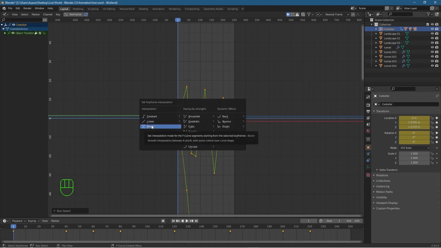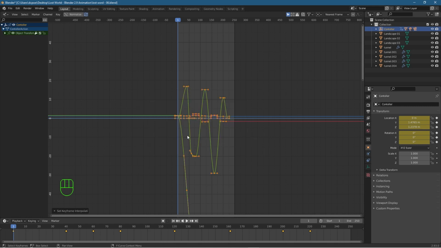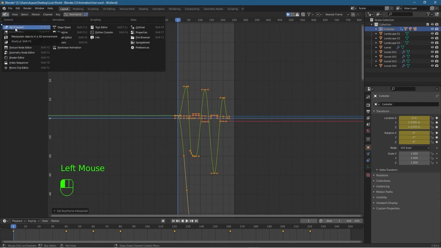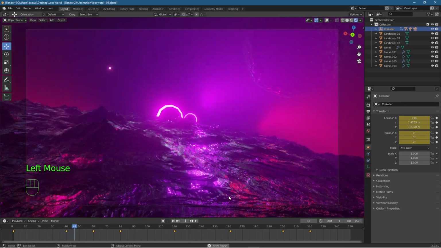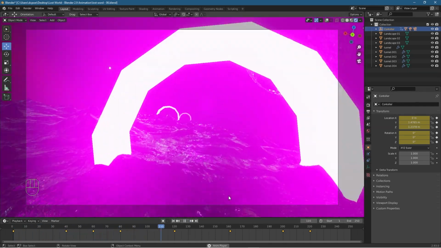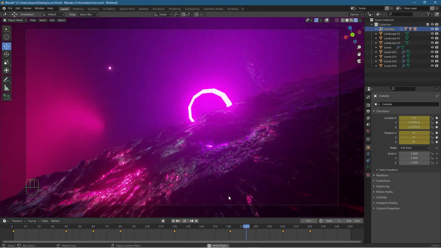But we can set the Bezier curve here, and you can see that it's slowly curving in and out. So it's going to gradually smooth out the controller as it's flying through the scene. So now we'll go back to the viewport and we click play. We aren't going to have this sort of abrupt angle movement. So it's going to be a lot smoother as it transitions through the curves. So when we click play now, you can see it's a lot smoother when it flows through these objects.